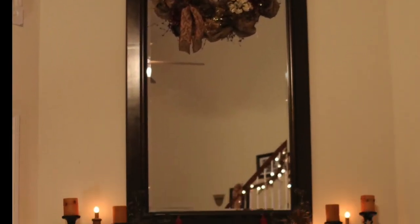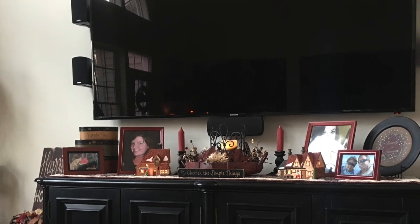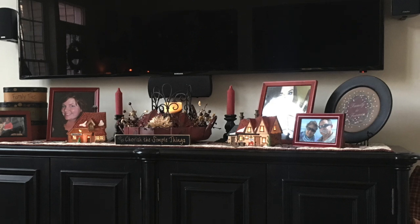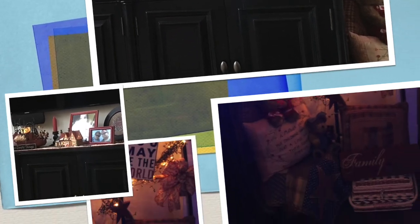The fireplace was completely finished. Next, I moved over to the credenza and the cozy corner that sits to its right. I made up a quick centerpiece for the credenza and placed just a few country accents here and there that go nicely with our family pictures. Now, here is how I put that cozy corner together.